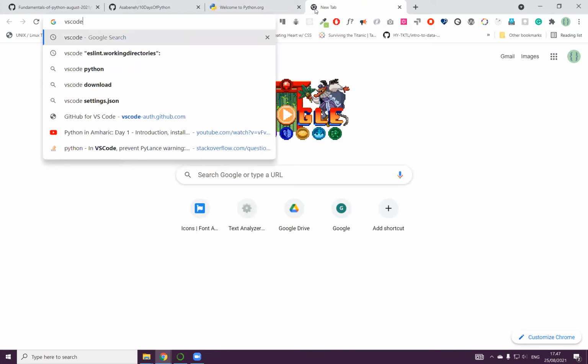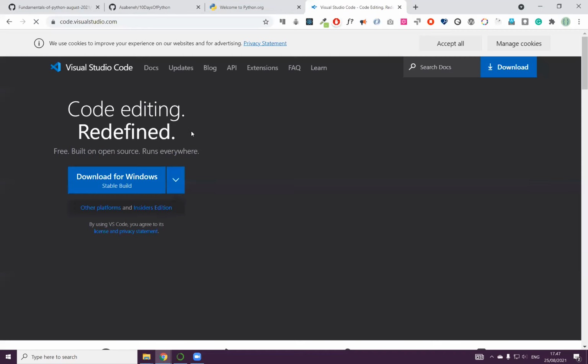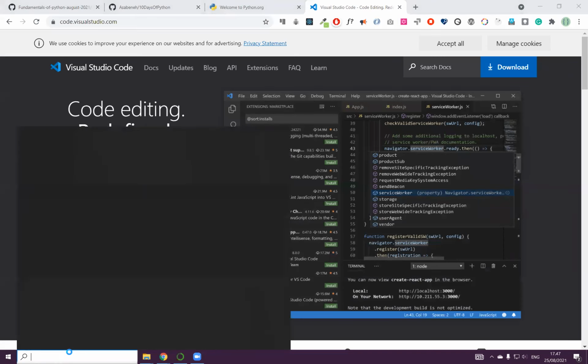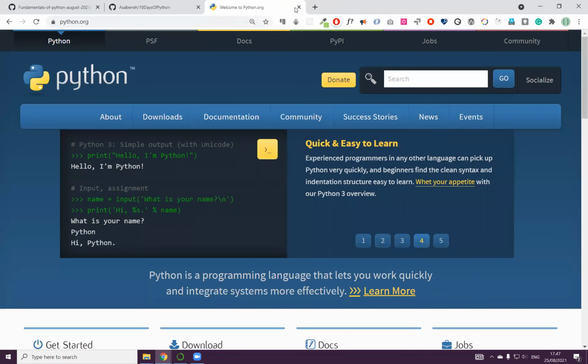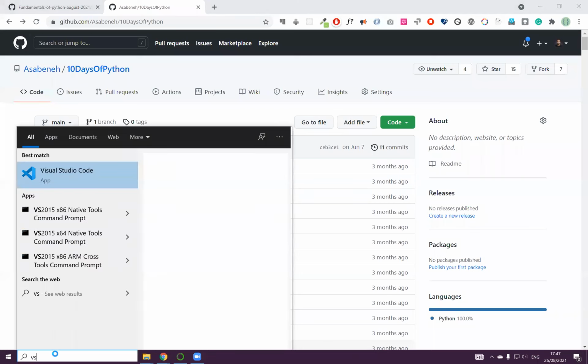For instance, VS Code is one of the most popular, and last week we installed this. Now I will open VS Code since I have installed it already. Now let's start from there.